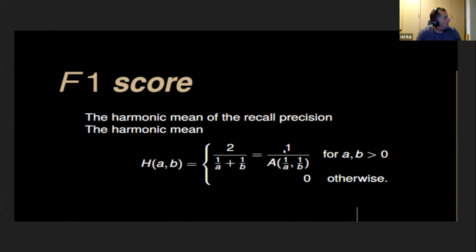And why do we take the harmonic mean and not the geometric or the algebraic? If any of you remember in calculus 1, you proved the mean inequality, which means that the harmonic mean is less than the geometric and less than the arithmetic. So if you're taking a more conservative average, you're more likely to get something more balanced between the recall and precision. And this is the F1 score.